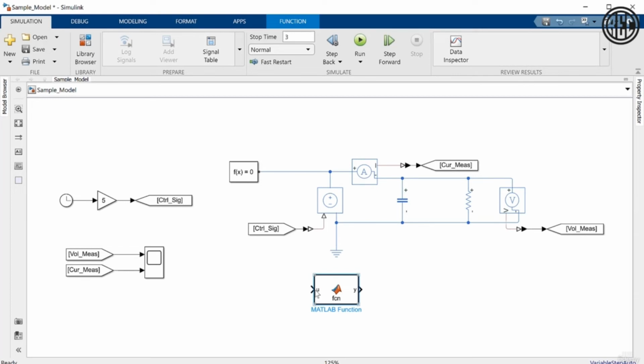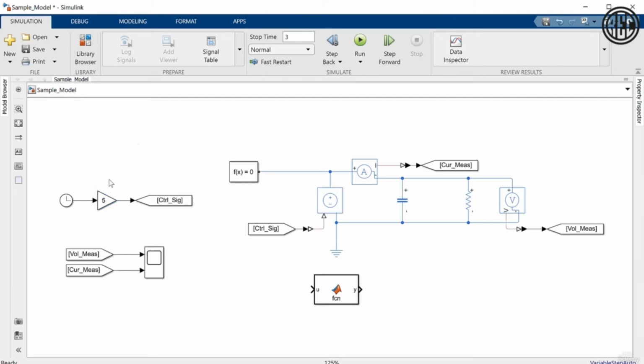You can see here that it has an input U and an output Y. Essentially, we're going to feed an input to the MATLAB function, and then we can perform whatever we want over that input, and then feed that to the output, and then use the output within the Simulink model. What I want to do first is simply replace this gain function.